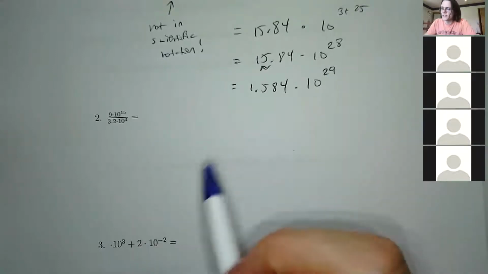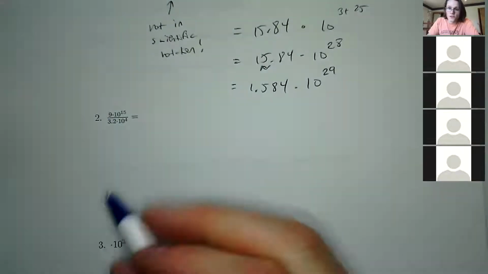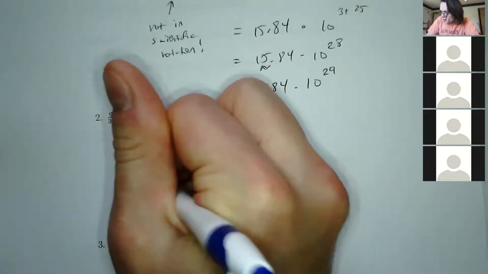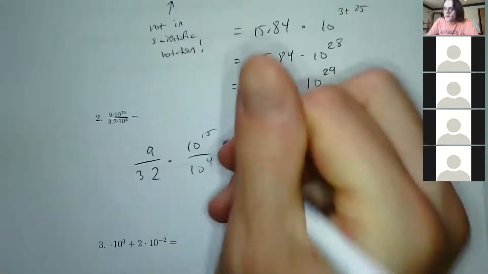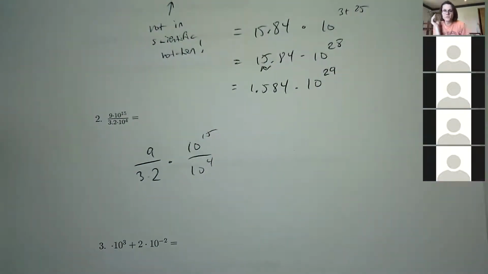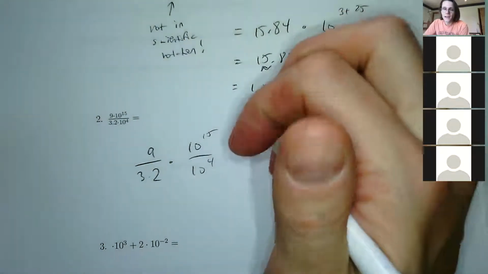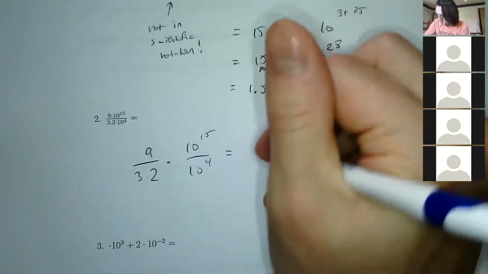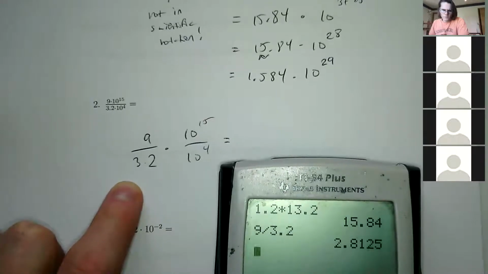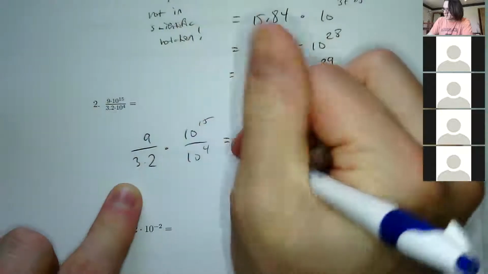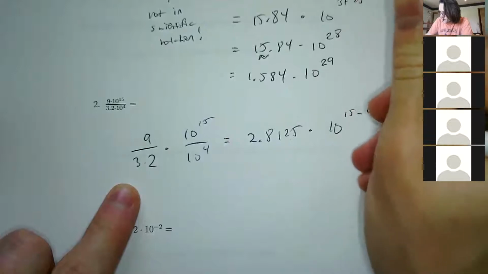Not that it really matters for this kind of computation, but the way I handle this division is I divide the front numbers by each other. So I have 9 over 3.2, and then times, and now the tens I can kind of handle on their own, 10 to the 4. And just like I said, when you divide powers of 10, you subtract the exponent. So it'll be 15 minus 4. And it's not just for powers of 10, it's any division involving the same base exponentials. Anyway, 9 divided by 3.2 is 2.8125. And then as I said, it's 10 to the 15 minus 4 now.